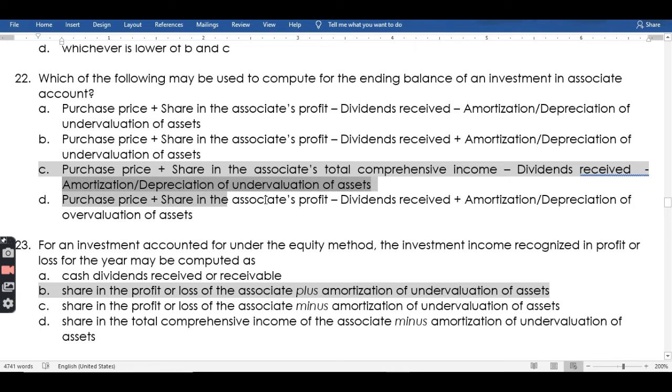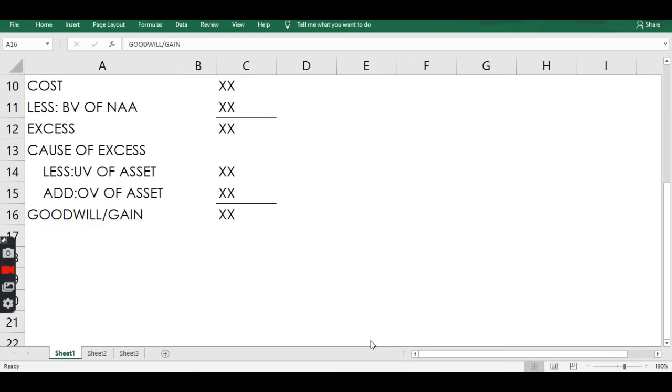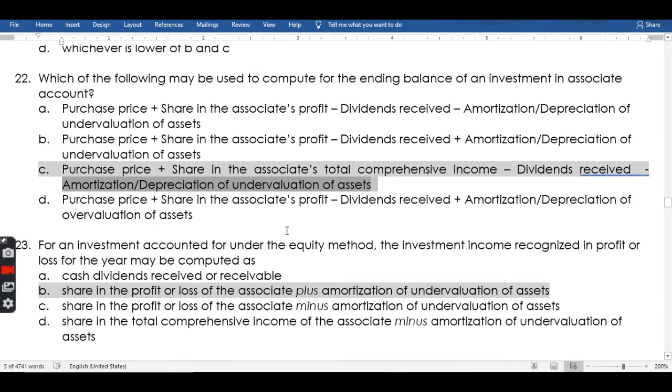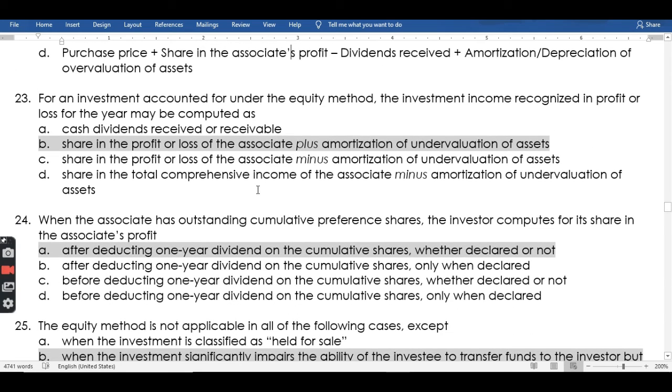Okay, kasi ito yung adjustment natin eh. Itong item na to, ito yung nakalagay dito sa ating present kanina na yung mga undervaluation or overvaluation. Kapag undervaluation kasi, i-amortize natin later on, okay, during the periods na makaka-affect. So, magiging adjustment din siya dun sa ating investment account. Okay, so meaning, tama lang yan. So, letter C ang sagot.